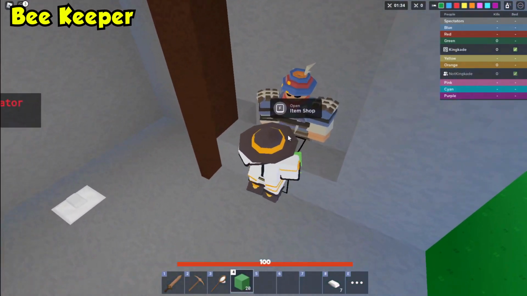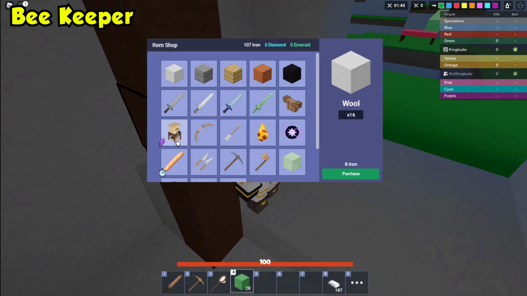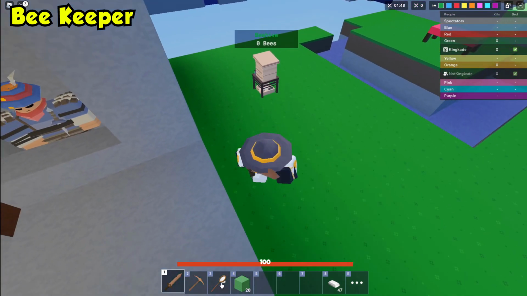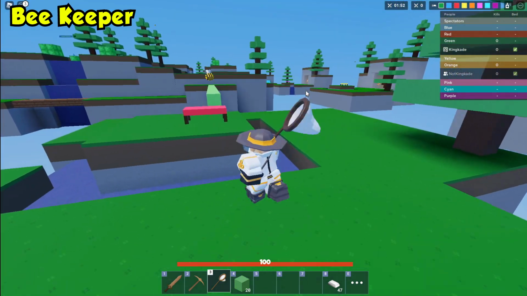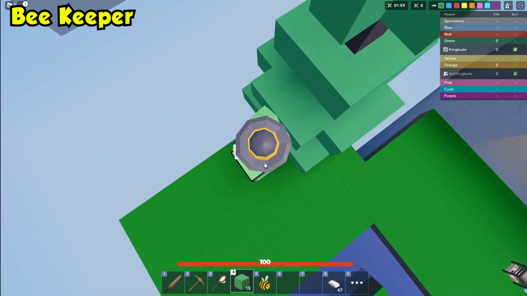So for the Beekeeper, you get to buy this beehive right here for 60 iron. You can actually go ahead and buy an unlimited number of these if you want to. Then you can place them and put bees inside your beehive. You spawn with this net, and there's bees flying around the map. All you gotta do is walk up to a bee, hold down F, and then it will go in your inventory. And you can just get as many bees as you want.